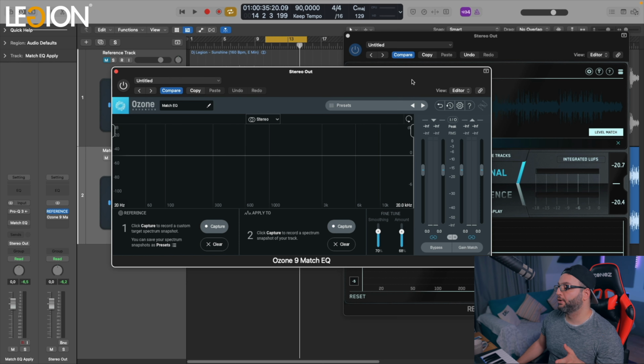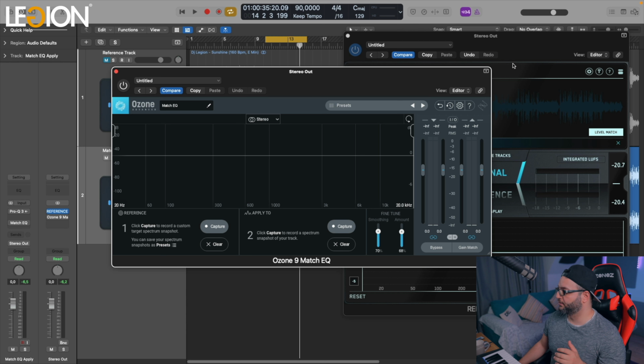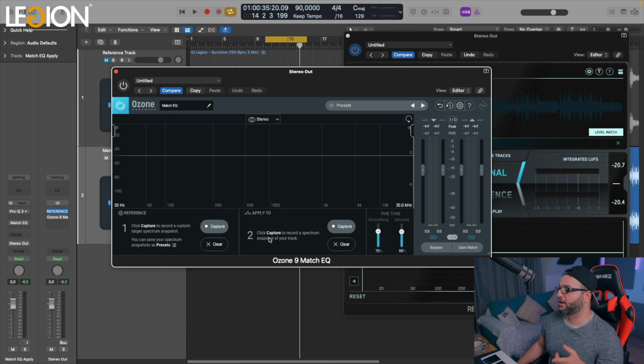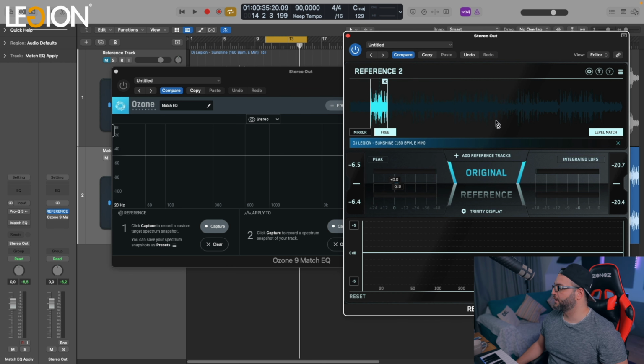Now, let's try the iZotope Match EQ plugin. Here we want our reference track first to capture, and then we will capture the sound from our original track, and then we will try to apply this EQ there. So let's start.